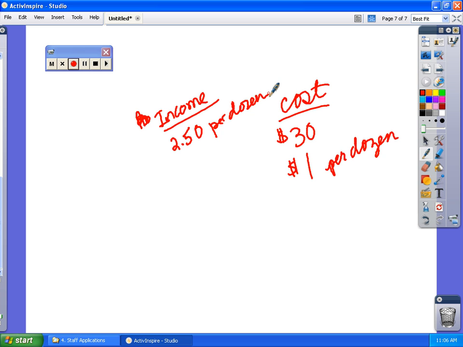Now it says, write an expression for the total cost of advertising and donuts. Well, the cost to them would be the $30 plus $1 per dozen. x is the number of dozen. That's the first thing. The expression for how much they'll bring in is just $2.50 times x. So next it says, how many dozen donuts will they have to sell to make a profit of at least $180? Okay, so profit, that's our answer. It's going to be at least 180.